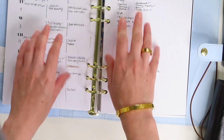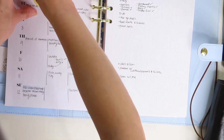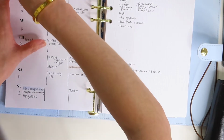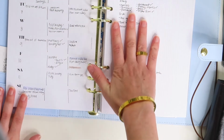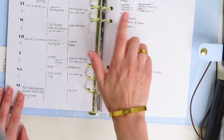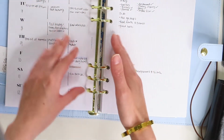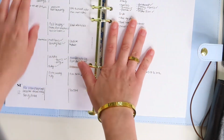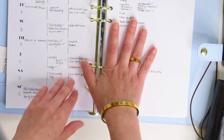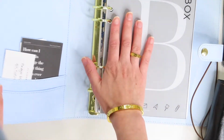You can also get printables from different shops. A lot of these shops, like Elamon Paper Co. and Peanuts Planner Co., have printable inserts that you can print for like $1 or $2 each. You get one copy, and then you just have to buy the paper, which is pretty affordable, so you're not spending $50, $60, $100 on a planner every single year like I was with other planners. So this is the ring bound.